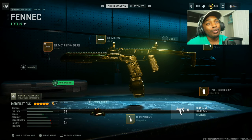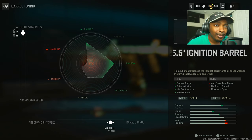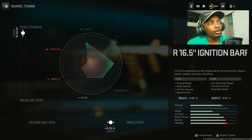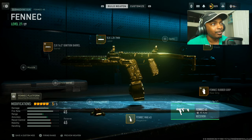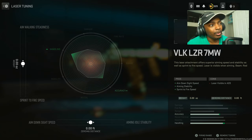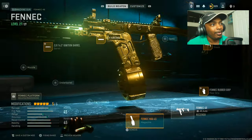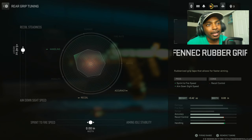Last thing — a lot of people have told me to give up on the Fennec, but the Fennec is amazing. It's still meta to this day, even though people are using the MP5 more. I still think the Fennec is stronger. Put on the ZLR 16.5 Ignition barrel for damage range, bullet velocity, hip fire accuracy, and recoil control at the cost of aim down sight speed, hip recoil control, and movement speed. Set recoil control to 0.50 pounds and damage range to 0.25 inches. Put on the VLK Laser 7mw — you don't have to tune this if you don't want to. Then put on the Fennec Mag 45.